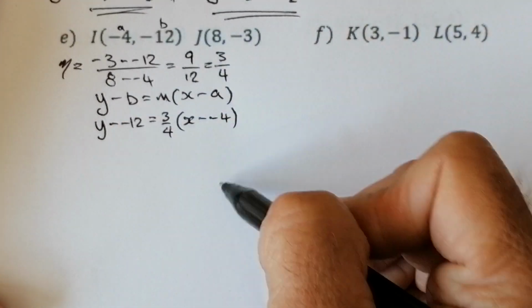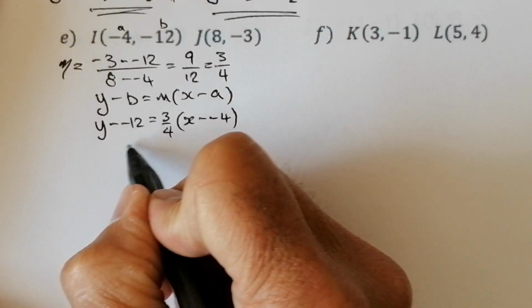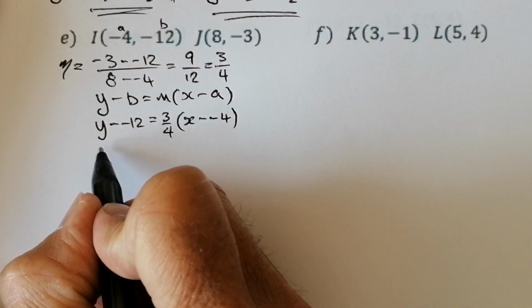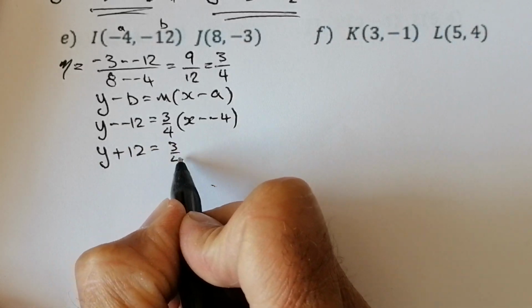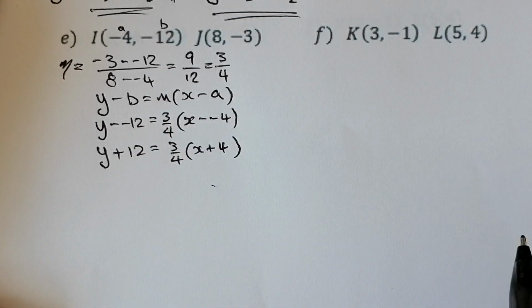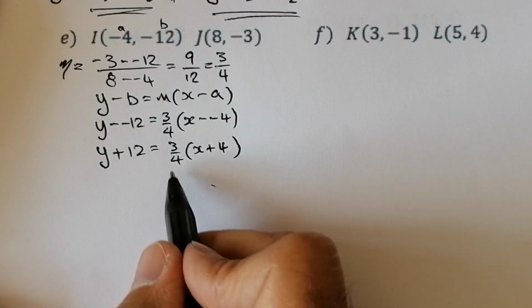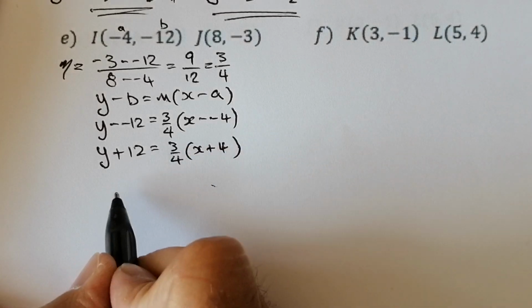I'm going to split it into two different ways of doing it. So one way I'm going to multiply it out by 3/4 first, okay? So I'm going to tidy it up just so we can see what we've got here at the moment. Okay, so all I'm doing is sorting out the double negative that's there. Right then, so I'm going to multiply this right hand side by 3/4.